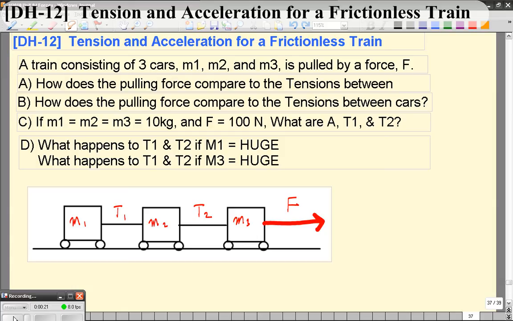And we're going to look at the forces acting on each of the blocks and the acceleration of the whole system. So before we do this, I ask you to think, if the force F was 100 Newtons, how many Newtons do you think T1 and T2 would be? And when we get to the end of this, you may be a little surprised.